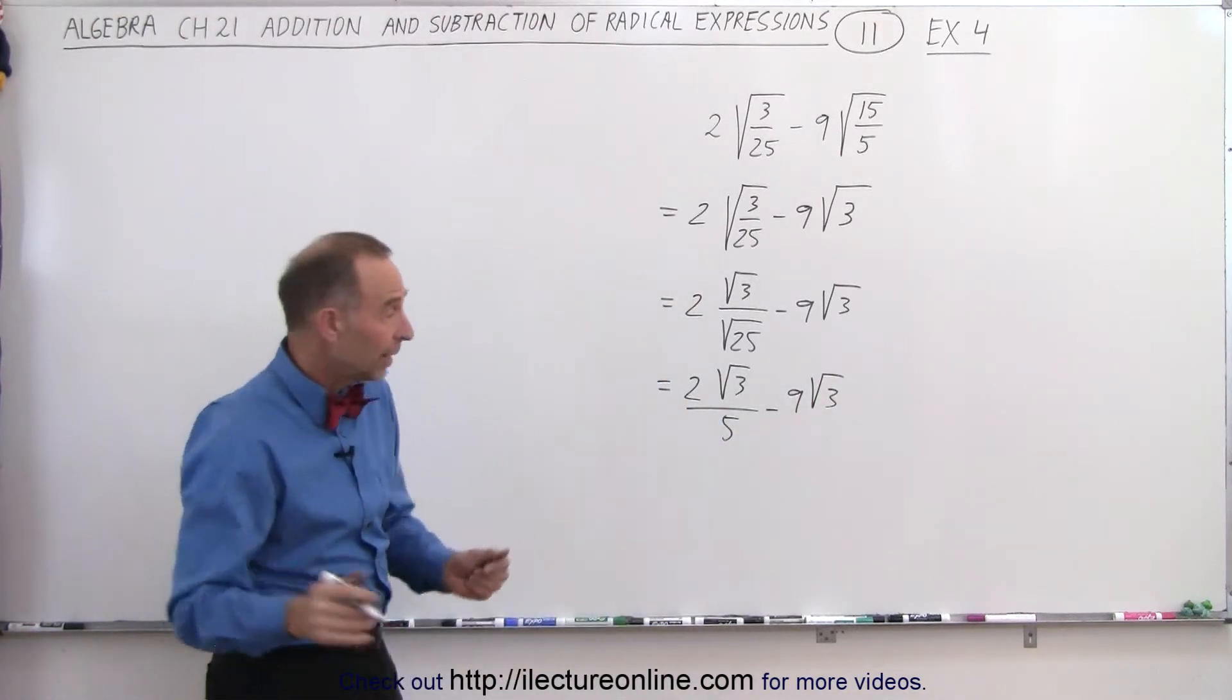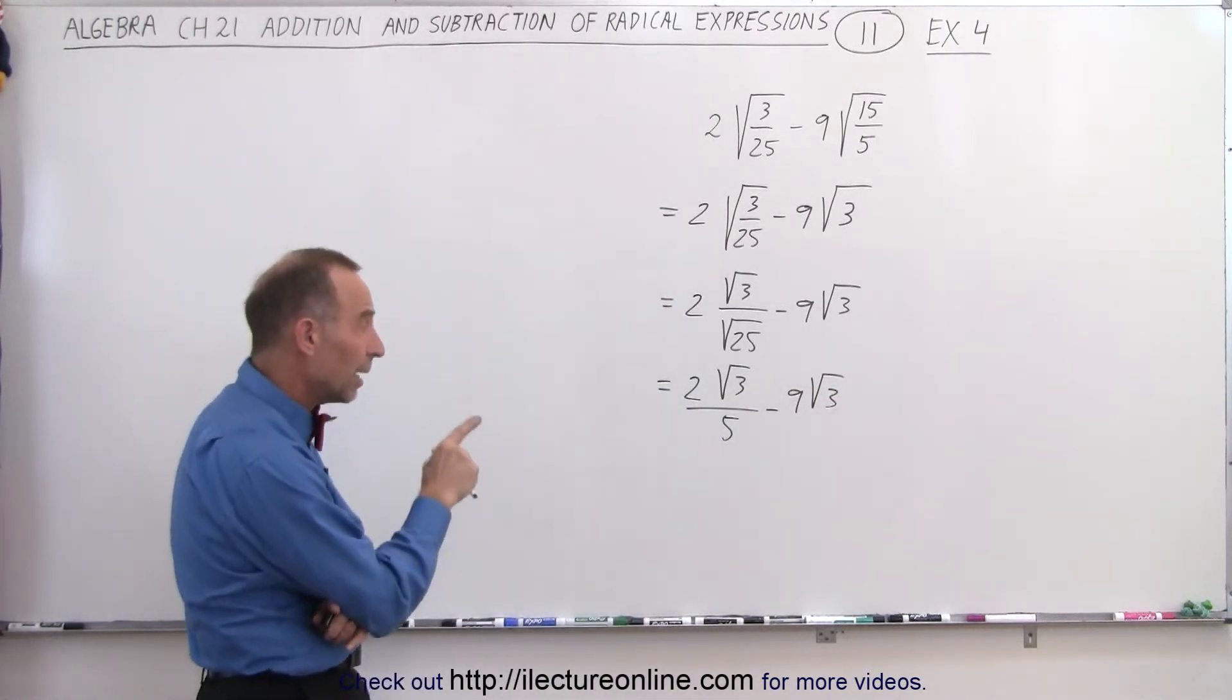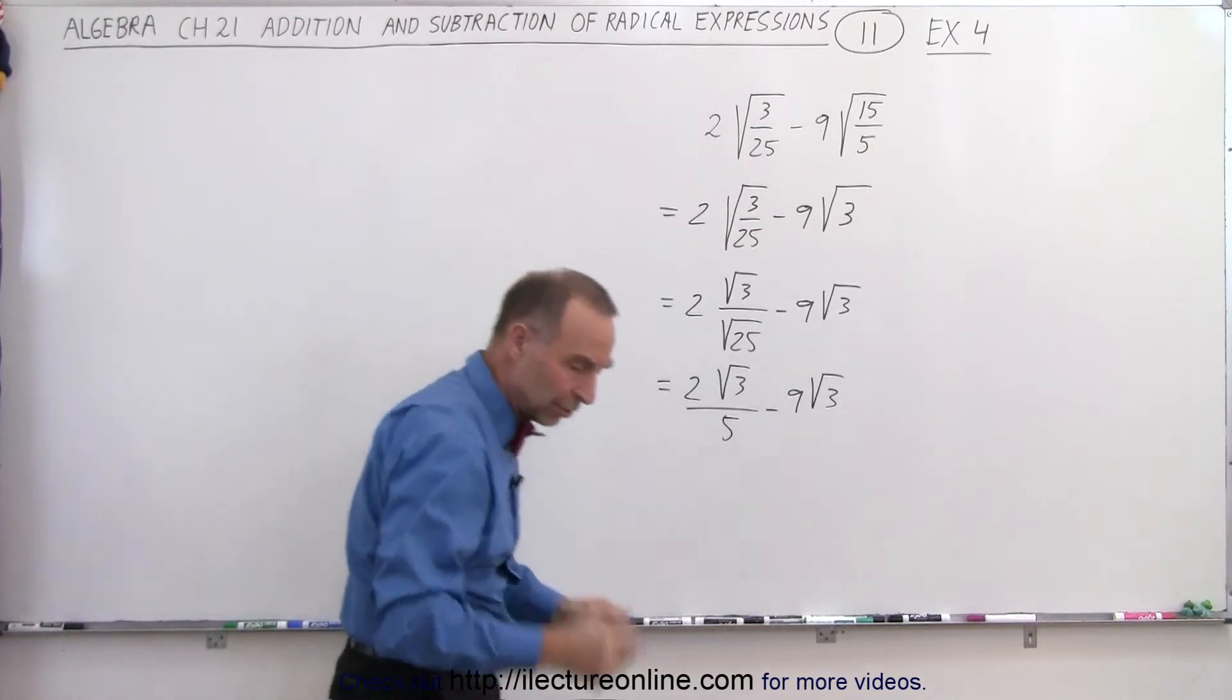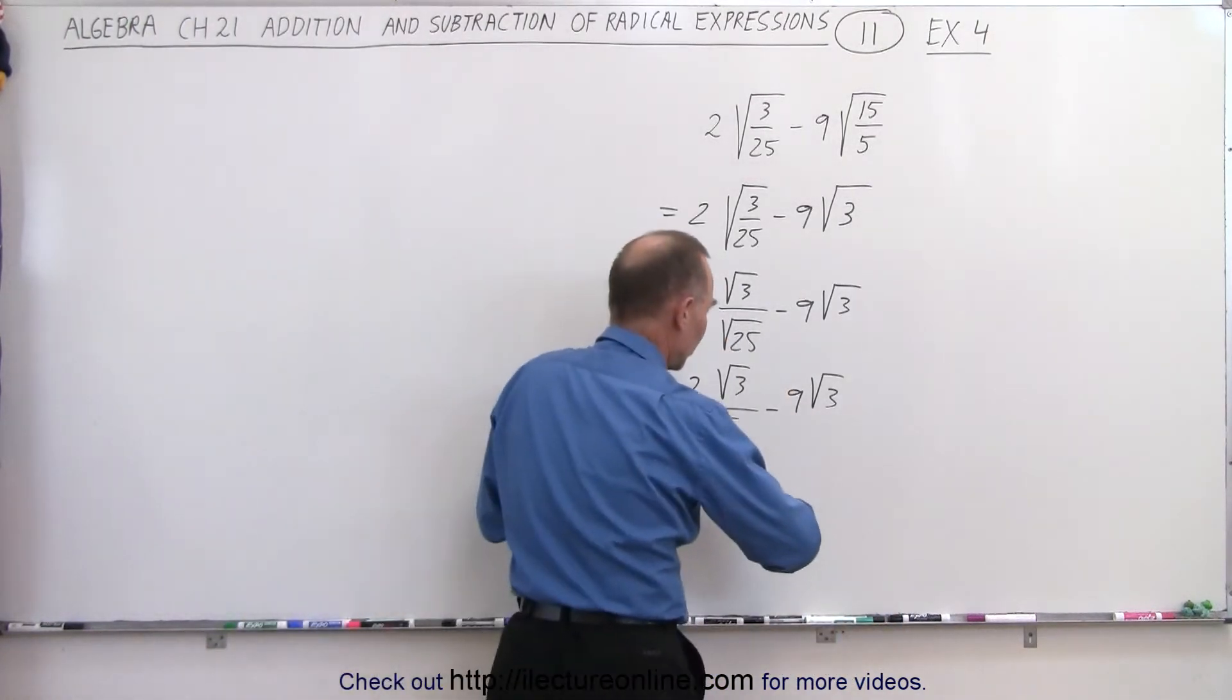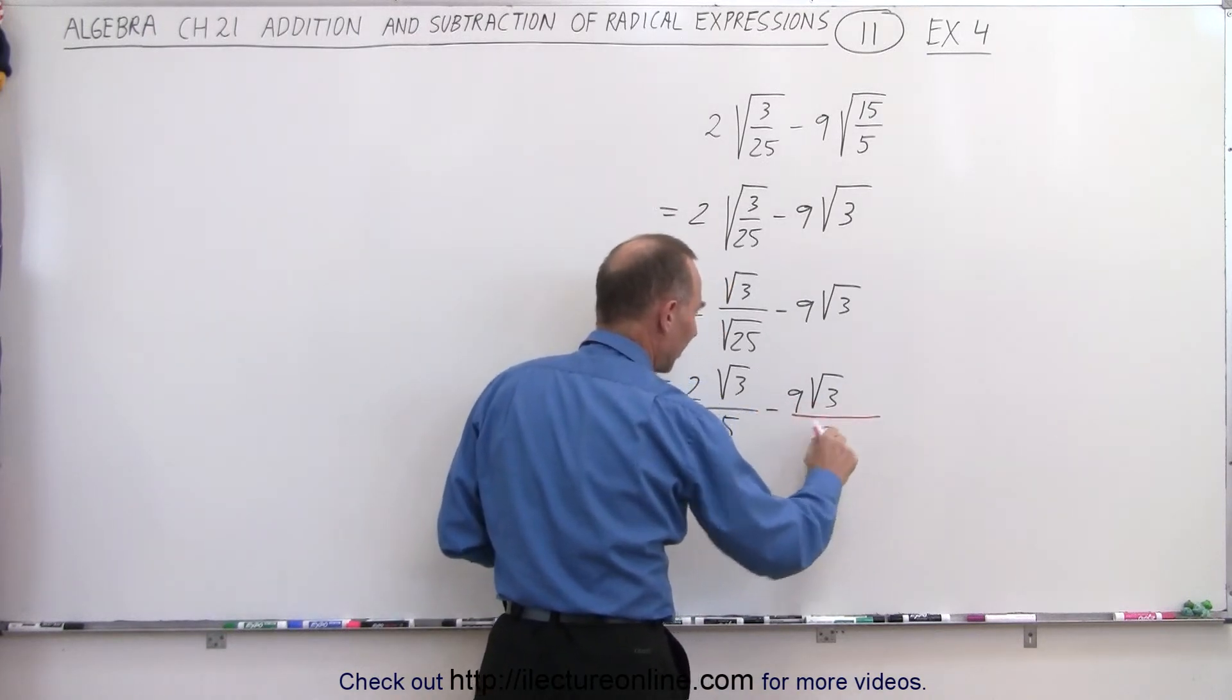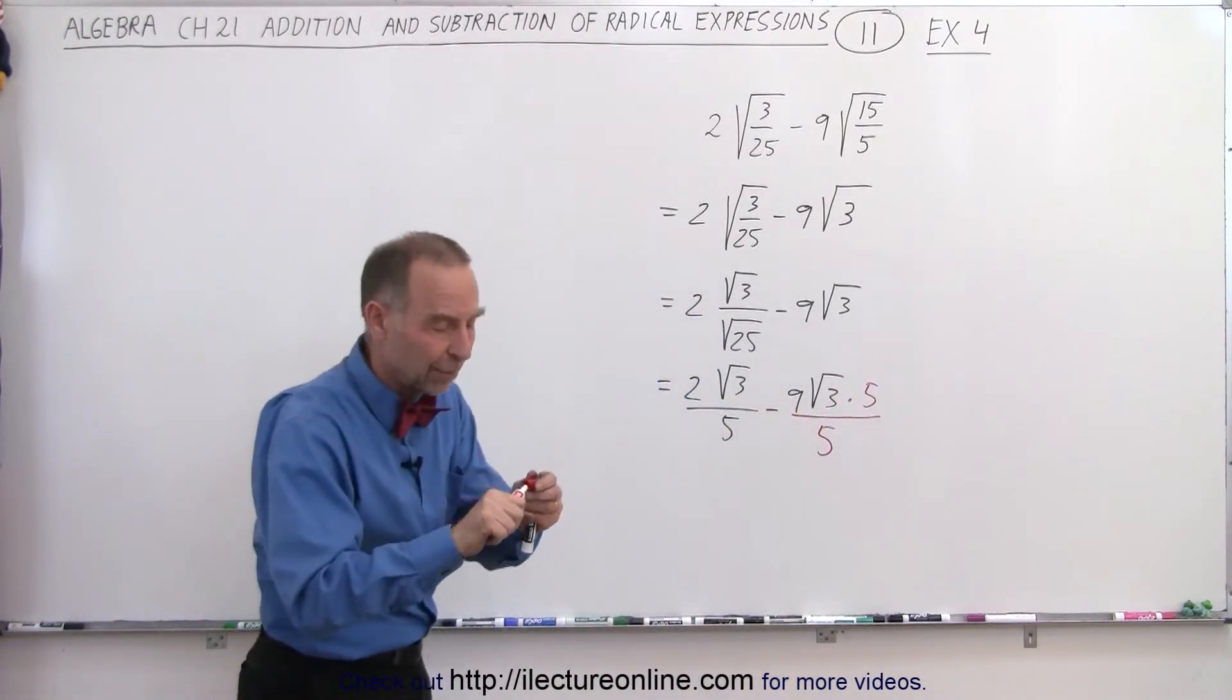I have √3 here and √3 there, so I can go and subtract them. But we can't quite do that yet because we don't have a common denominator. So one more thing I need to do here. Sometimes the methodology develops as you're working on it. When you want to add or subtract, you need the same common denominator. So we need a 5 in the denominator, so I need to multiply both the numerator and the denominator by 5.